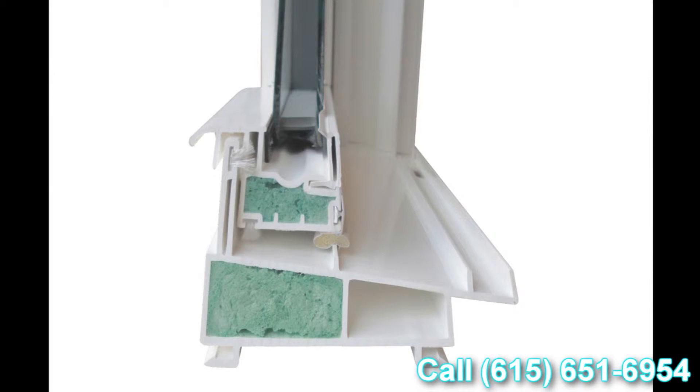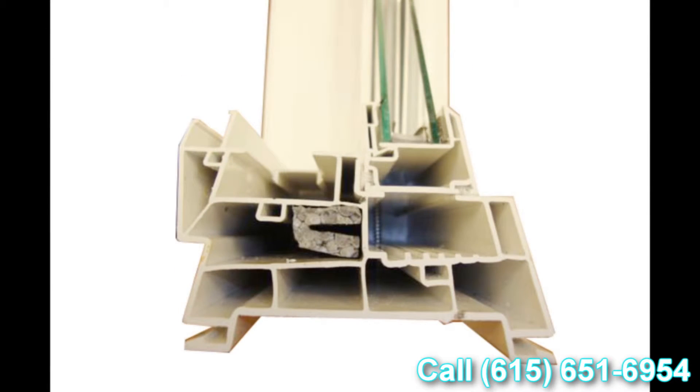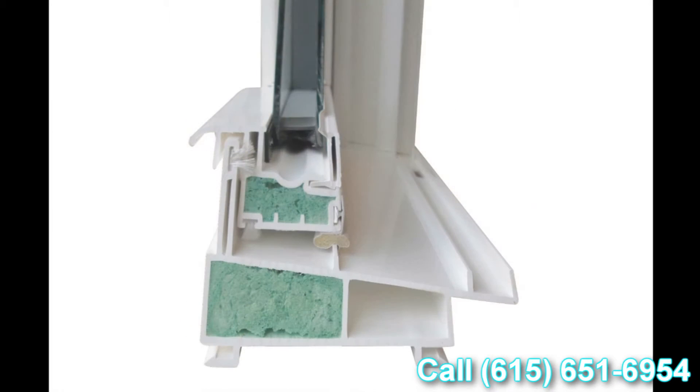Let's take a closer look at the corner cut. The first feature is the comfort foam insulation. There are various philosophies manufacturers have — some use no foam at all, others use stick foam that's just thrown in and not form-fitted. We use comfort foam, and the great thing about it is it form-fits right to the window, so there are no open voids or open spaces. The comfort foam works extremely well compared to others on the market.